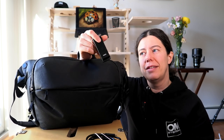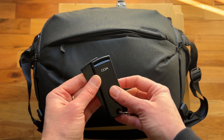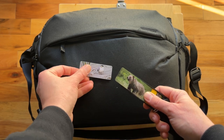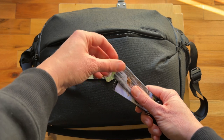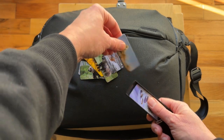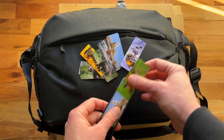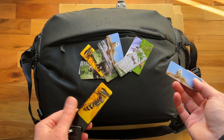And last but not least, I have this from Mu. Those are my business cards because you never know who you are going to meet. And those are very fun. They are different designs. They're very small. Kids love them. I think they want to collect all those different pictures. And I really like them because you can show them the different types of work that you are doing. So always have your cards with you. Great way to connect with people.